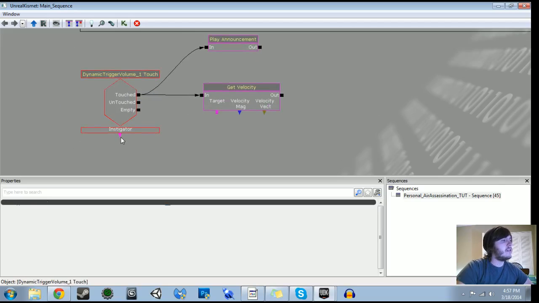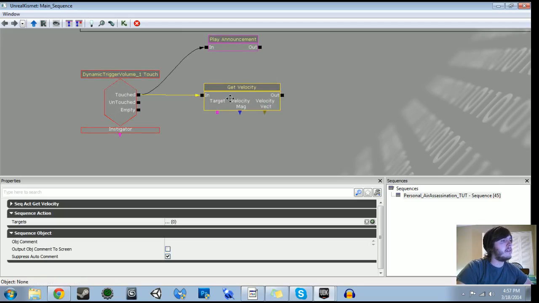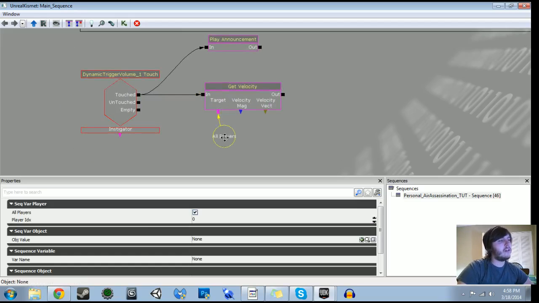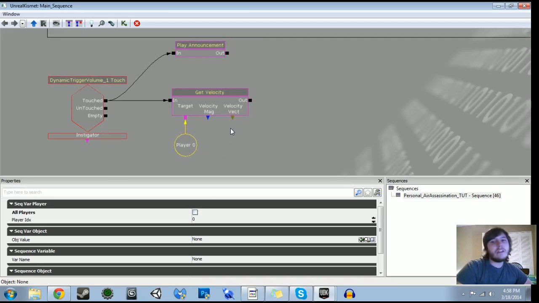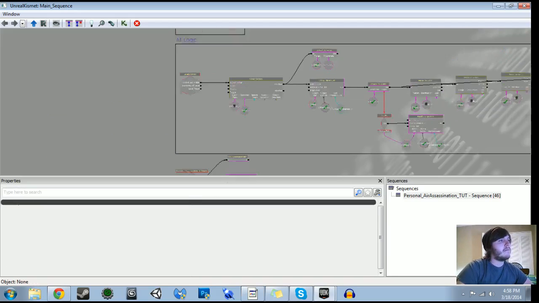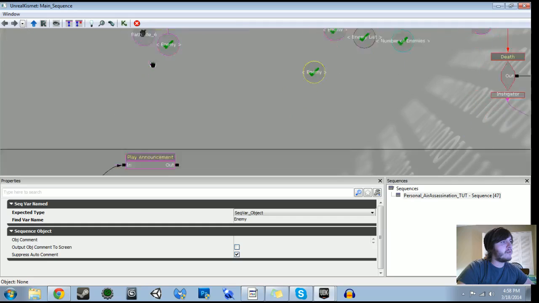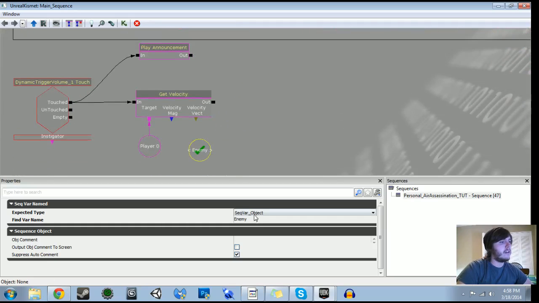And basically, the target is going to be the player. So let's hold down the P key, left click, and then uncheck all players. And then basically all we need to do at this point is put the variable in for our velocity vector. So let's go ahead and copy a named variable. Change it to vector. And I believe we named this player speed vector. So plug that in. And so at this point, we're getting the vector speed of the player.